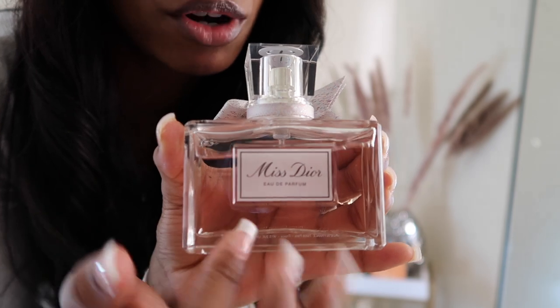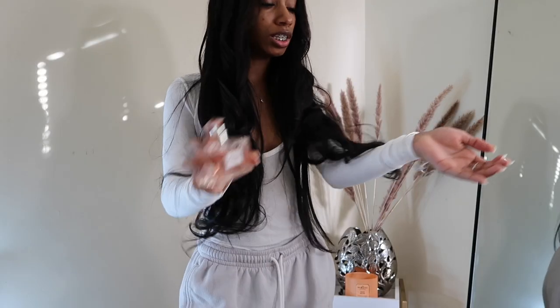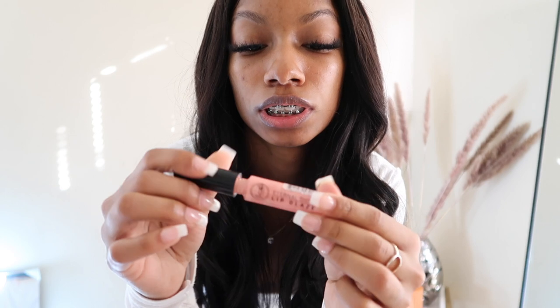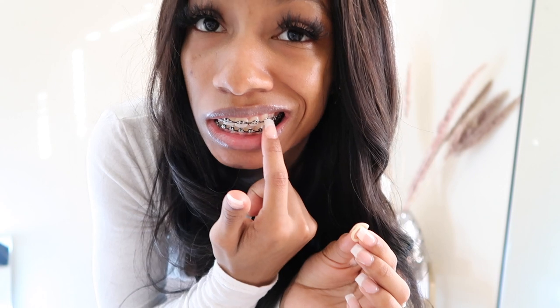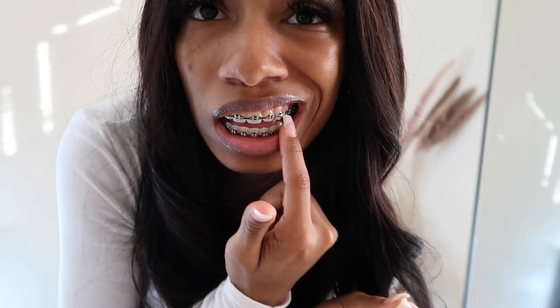Little ASMR. Just a little bit, because this stuff can get extremely strong. I look good. Lip gloss. So this is the J.Cat Beauty lips. The girl is wearing rubber bands, so I have to stick them right here on this little hook. On the hook.